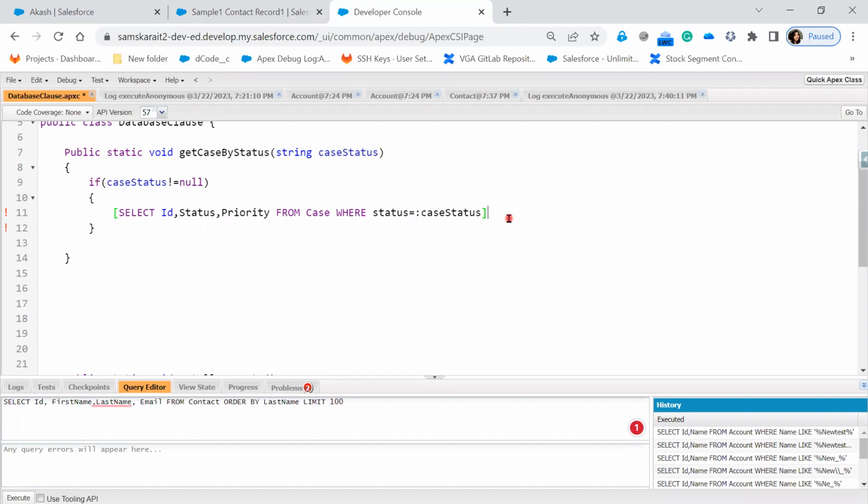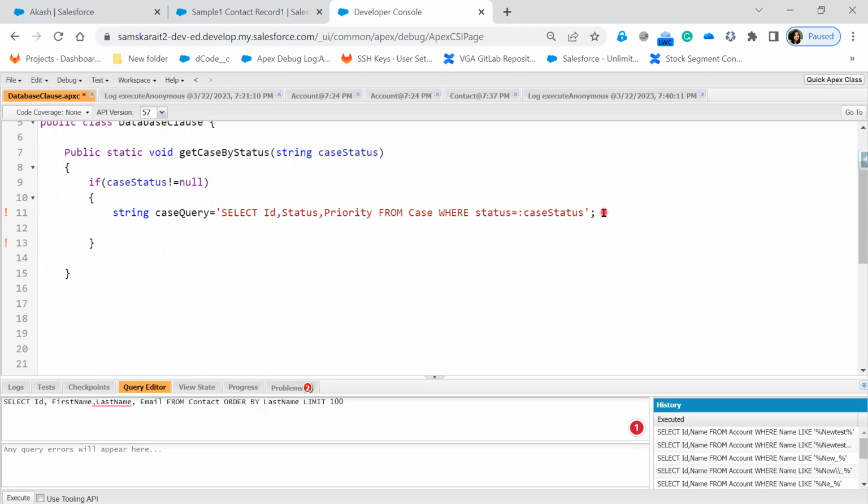If it is a dynamic query, what do I have to do? Simply instead of this bracket, I have to put it into a string. Everything I need to place into the string and store that into the string case query. That's it. Now, in order to execute this dynamic SOQL query, what is the command that we have to use?